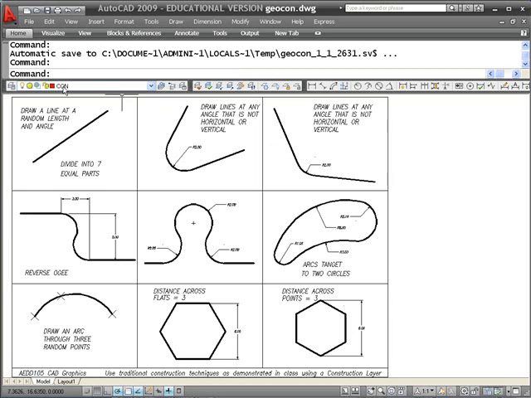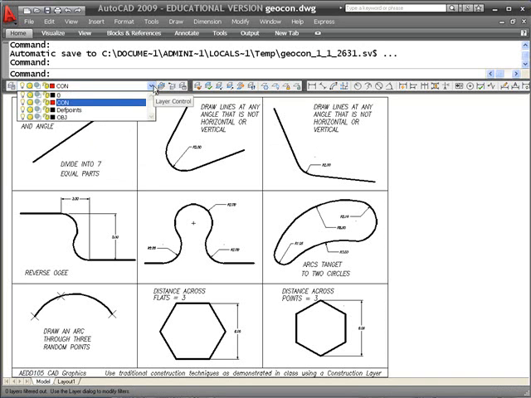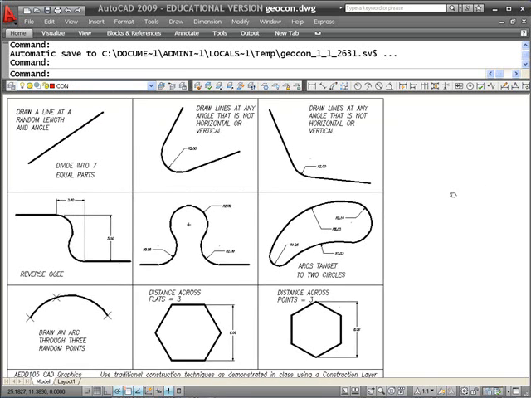What we need to do here is to create a construction layer, do different colors, and then draw your geometry on an object layer. So you can see we've got a construction layer. Defpoints is the dimension layer. We have the object layer and layer 0. Leave layer 0 alone. Put all your objects on an object layer. Give it a thickness of 0.5. And then make a construction layer with a different color. We've done number 1.